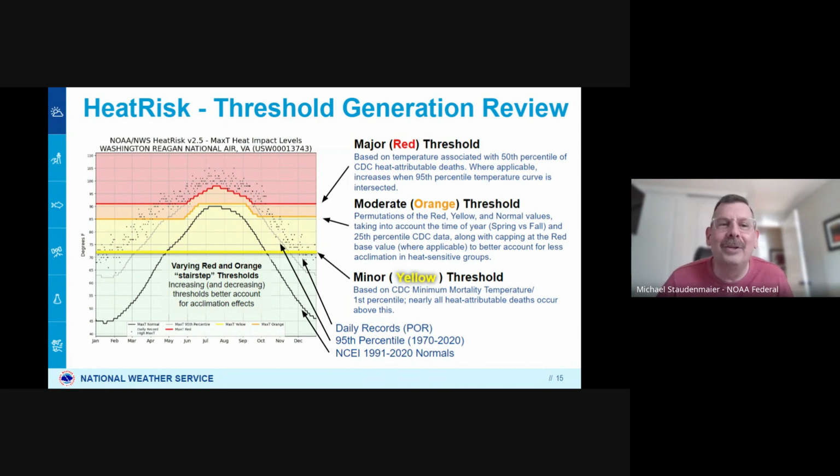So again, this really sounds complicated, right? But heat is pretty complicated. So hopefully you'll appreciate just how much heat health science is actually considered in this approach. It isn't just looking at max and min temperatures and throwing out some values. There's a lot of science that goes into this. So at this point, we've defined all of our daily thresholds for this example location. And as the example chart shows, on any given day, this location has unique daily thresholds for yellow, orange, and red, which can then be used to put the forecast temperatures into a heat-related context. So for an example, on July 15th, the yellow threshold would be 72 degrees, the orange threshold would be 91 degrees, and the red threshold would be 98 degrees.